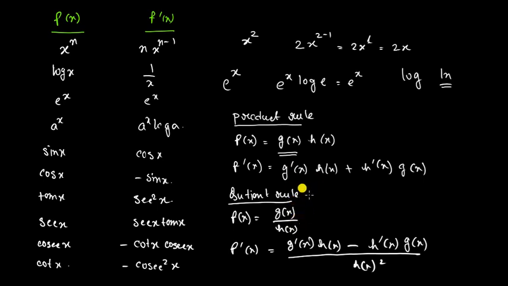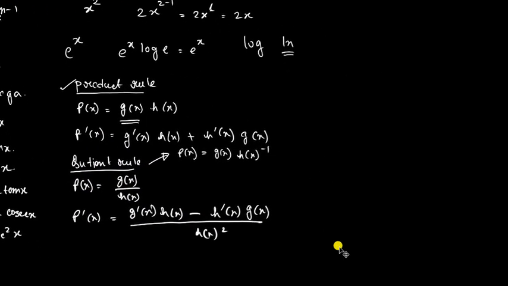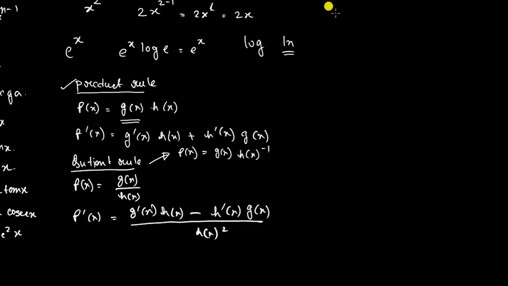I mean, you can just think of it that f of x is equal to g of x and then h of x to the power minus 1, right? If you write this thing like this and then do the same procedure of product rule, you'll find this only, right? But if you try to do it now, then you might stumble a bit, because there is another rule which has to get implemented in it, which I'm coming to. So there is another rule that is called the chain rule, right?